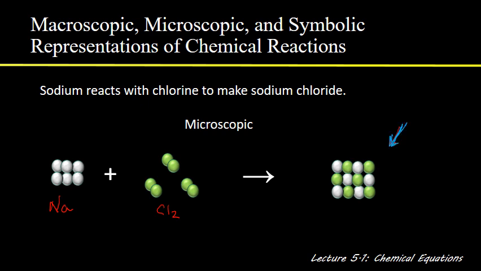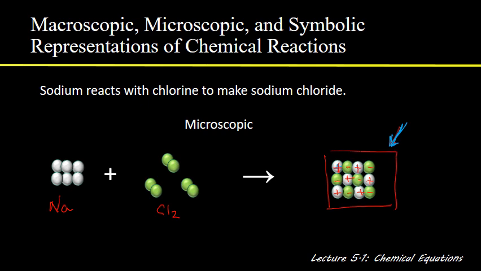This product is an ionic compound, so it's not shown in the diagram, but each one of these sodiums becomes a sodium ion. Let's use red here. Each one of these sodiums is now a sodium ion with a positive charge, and each of these chlorines becomes a chloride anion with a negative charge. And so this is what our product looks like.